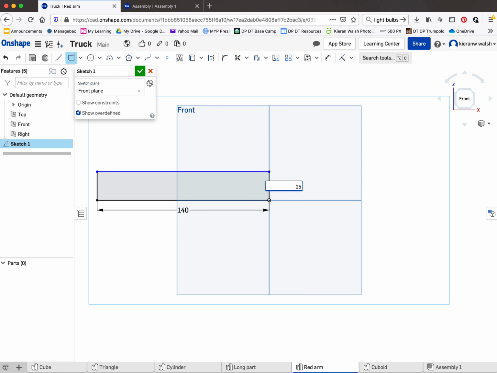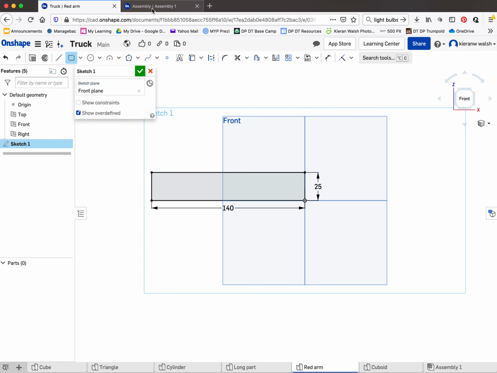This is quite a long, thin rectangle. Remember, using the mouse, you can roll in and roll out, so roll back so you can see a little bit more of the screen. Pull the rectangle out, and I believe it's 140. I can't quite remember, but it doesn't really matter. Press 140 for the first dimension, press enter, and I think the width of it is about 25.